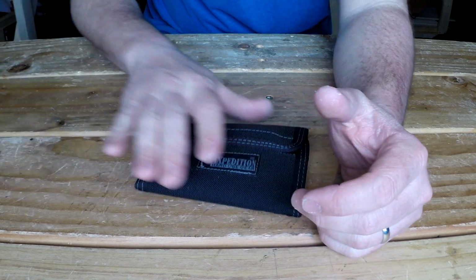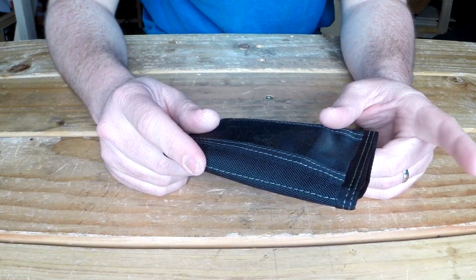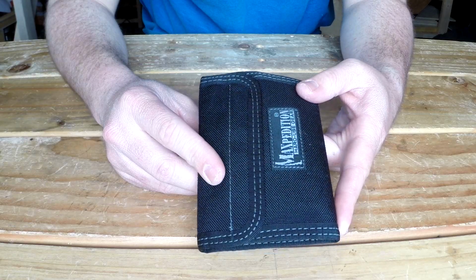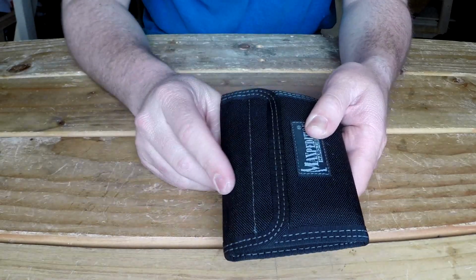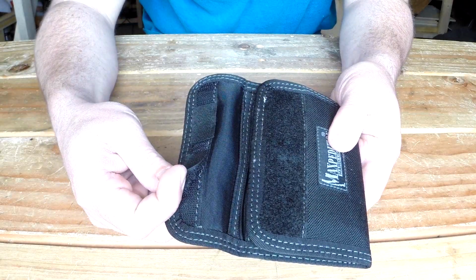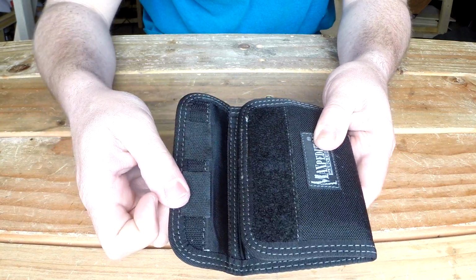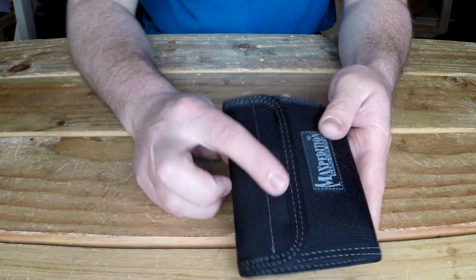Alright, so my wallet. I just have a Maxpedition wallet, nothing special. I do have credit cards and IDs in there, so I'm not going to open it up, but it's a bit on the big side, and not sure if I'm too fond of the Velcro. But other than that, I did soften up the Velcro by putting on a couple of these little backer spacer thingies on the opposing side. So I put a couple of those on there and decreased the amount of retention on the Velcro, so it's not as bad when you try to open and close it. And it works pretty well.